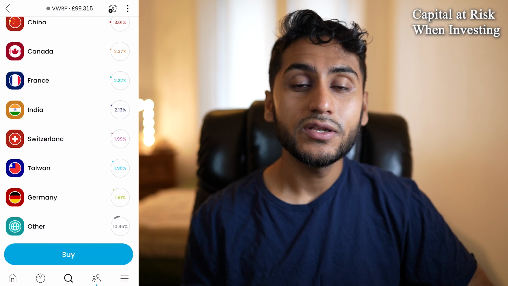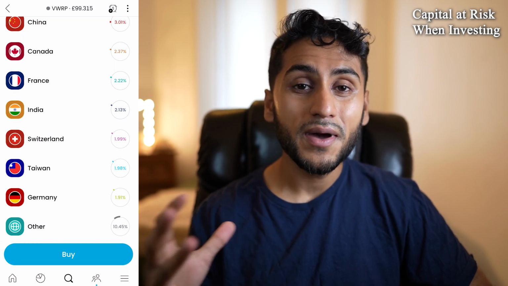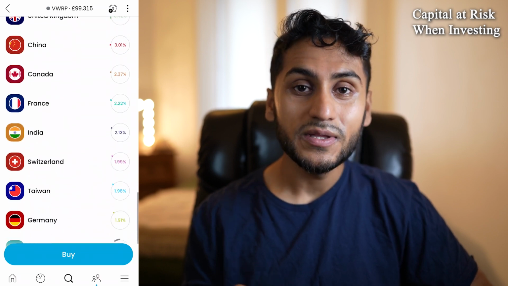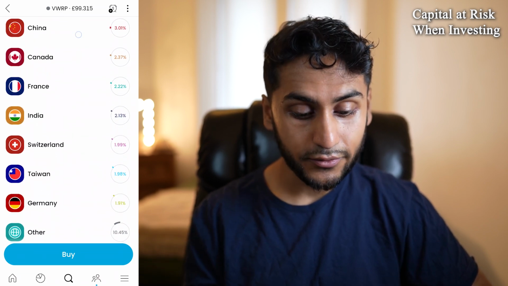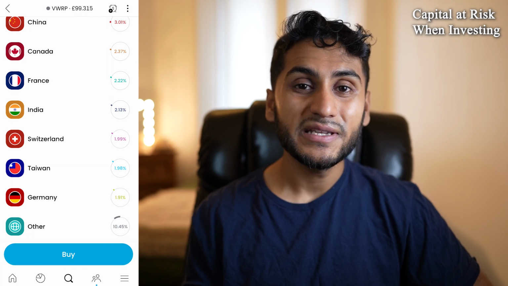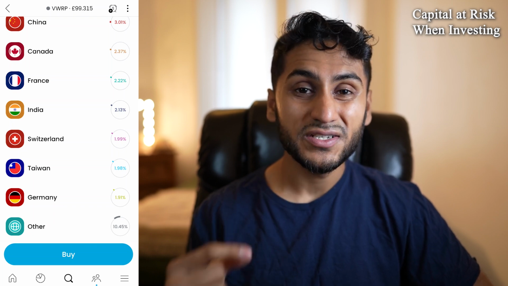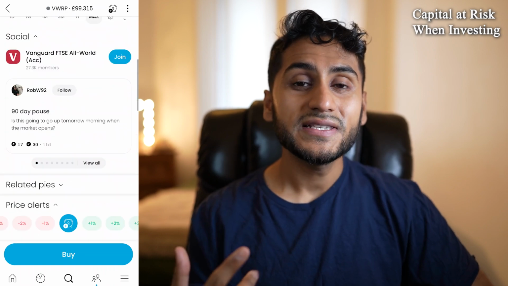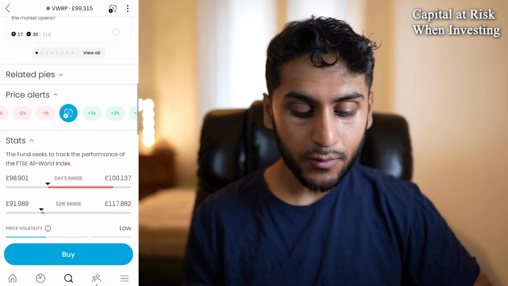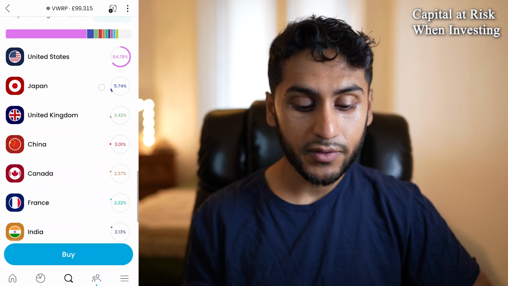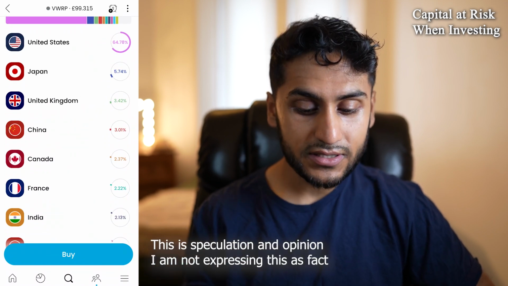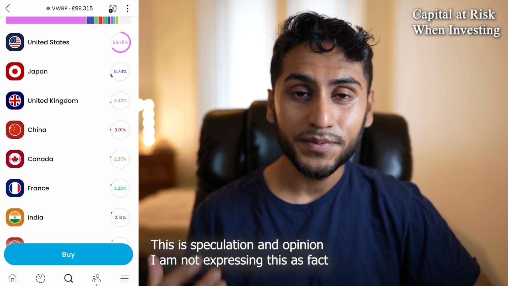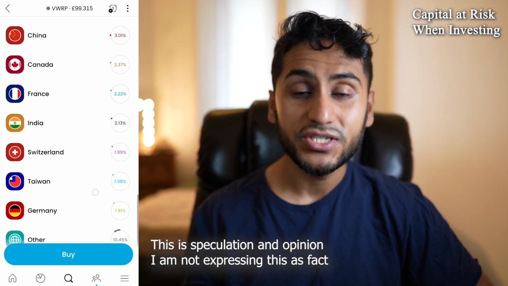Now, if you want to spread out your geographies, you might want to look into a fund that invests heavier into the bigger economies around the world, for example, China, and a very significant emerging market, which has one of the largest populations, if not the largest population in the whole world, which is India. Now, obviously, Vanguard gets to choose how they want to invest your funds all around the world. But I do have to say this, just because 65% is in the USA does not mean that Vanguard is purposely trying to keep you away from things like China and India.